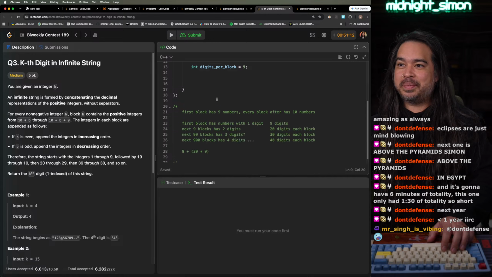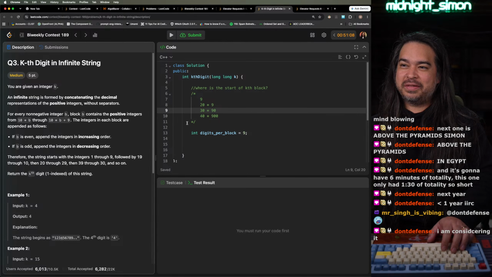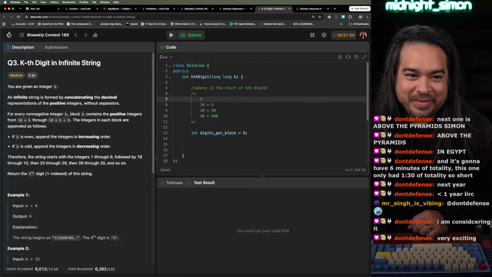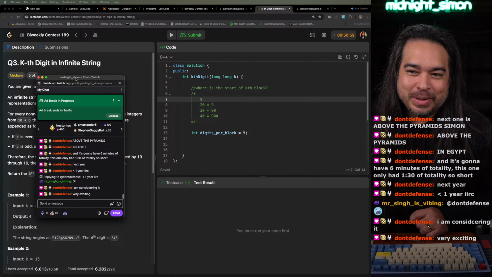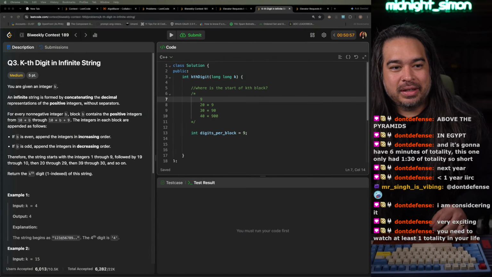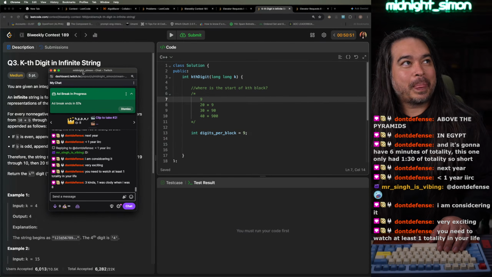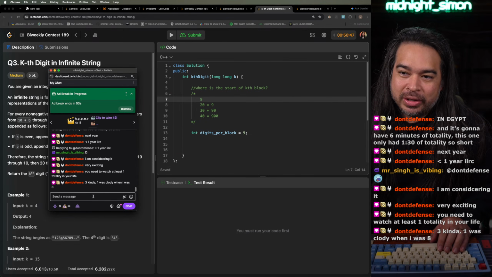All right. I feel like I don't have the brain juice to do this problem. I'm considering it very exciting. How many eclipses have you seen in your life? You need to watch at least one totality in your life. Man, what happened in New York a couple years ago?